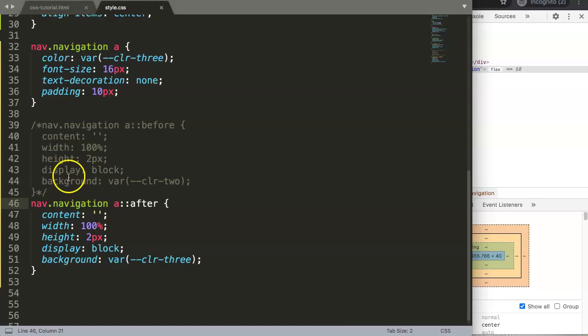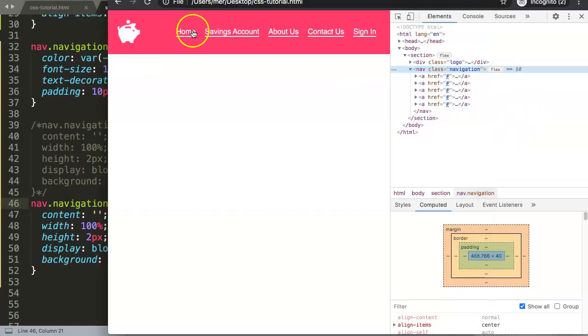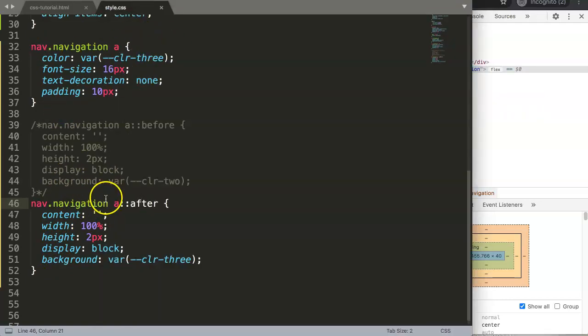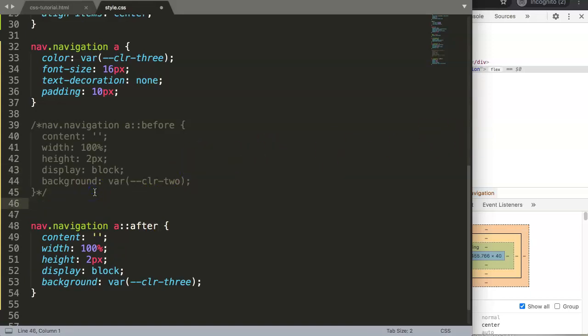Because what we're going to do is create a hover. If we hover, how will we put in a hover effect? And where should we put it in? Should we put it in the hover and then a hover? Or should we do like this and then after and then hover? Do you have an idea? Well, let me show you exactly how we're going to do this. So the first thing we're going to do is navigation.